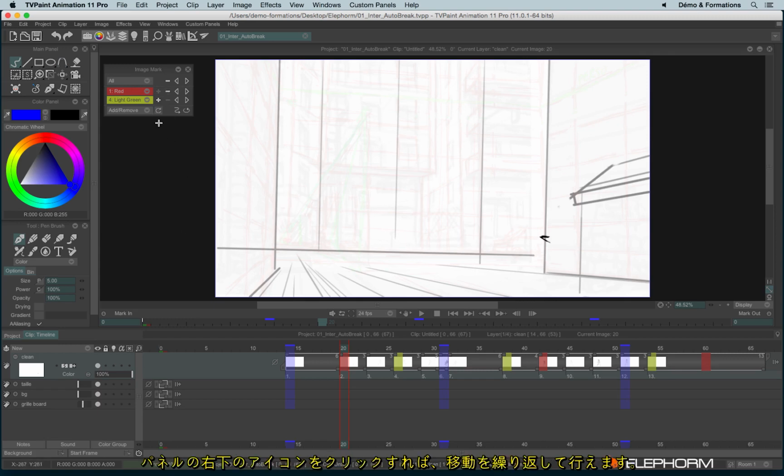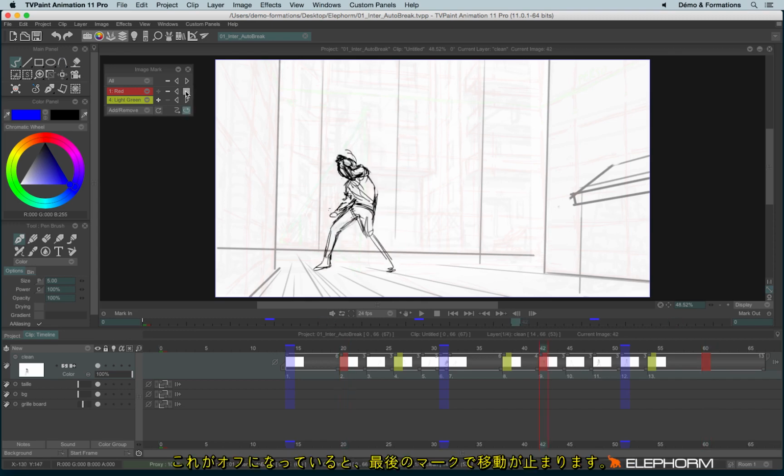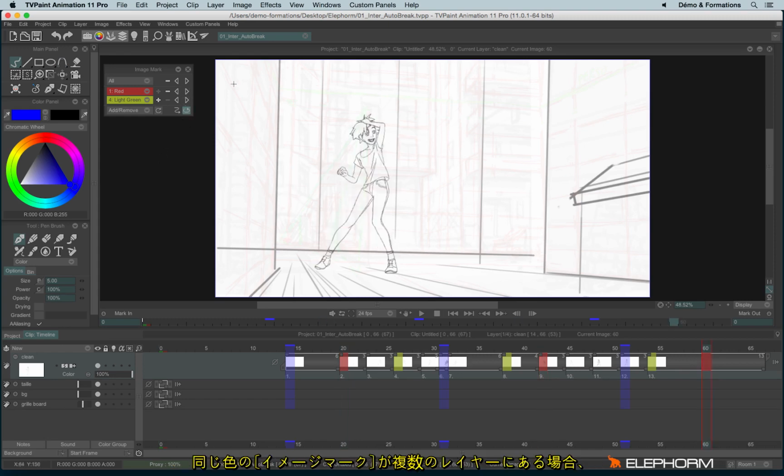You can eventually enable this button, so it will loop between the different marks, like this, because if I don't enable this option, it stops at the last mark. And if you are using the marks on several layers, you can use this option, so it will navigate on all layers at the same time. It navigates on all marks on a layer, then it moves to another layer, then another layer. And when you have navigated between all marks on all layers, it goes back to the beginning, especially if you enable this option.